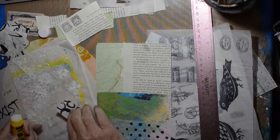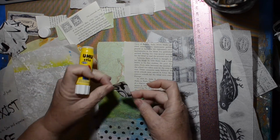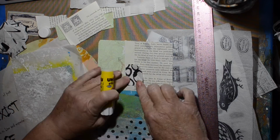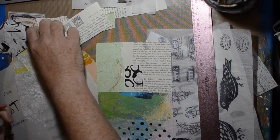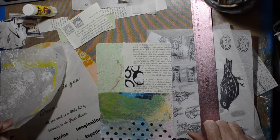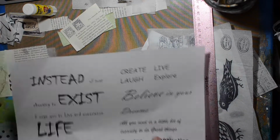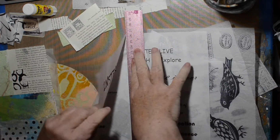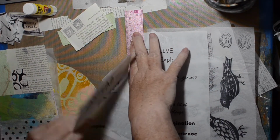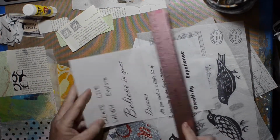Oh, and I have some other pieces that I just did ink marks on some rice paper, I think it was, and then cut them up into little squares. Just to have some black marks to put on there. This is also rice paper. Printed this off a long time ago.